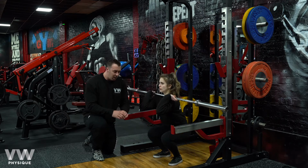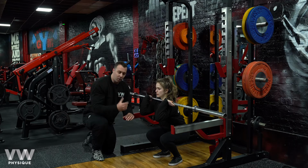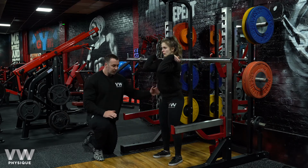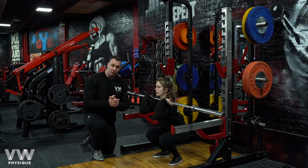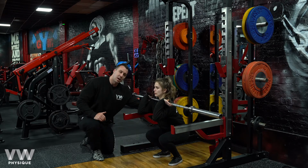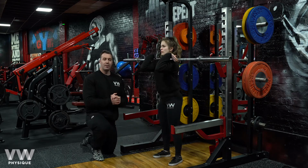From that position there, we're going to drive everything through those heels, okay? That bar and that weight's wanting to pull her forwards, our centre of mass is back, we want to make sure that that keeps her nice and stable. Drops back down again. The main thing where people will falter on this will be they'll tip forward, a lot of room in the lower back, but as you can see with Clara, nice and tight, initiates the quads, initiates the glutes, drives back up, and there you have barbell front squat.